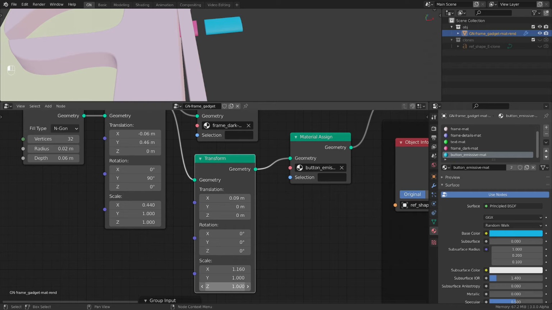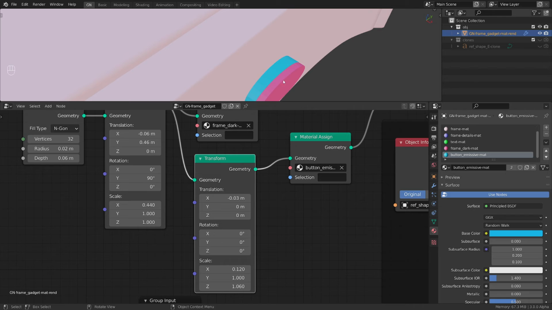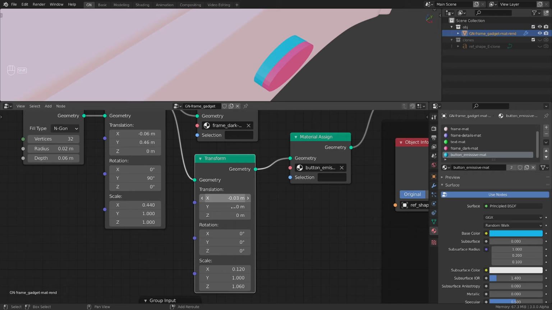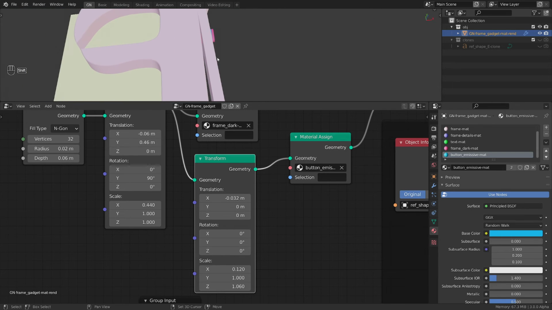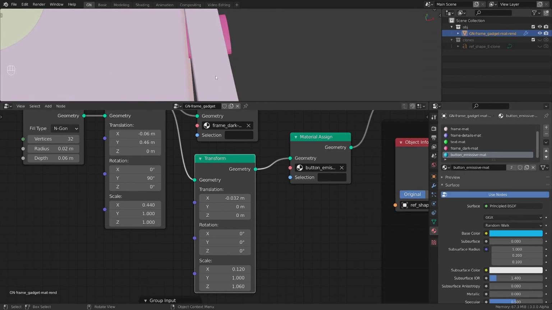This will be a little bit bigger, I think, and we want to make it a lot less thick, something like this. And now let's bring it here. Okay. I want a little bit more than this. Yeah. Something like this will do. And we see we have to adjust this one as well.